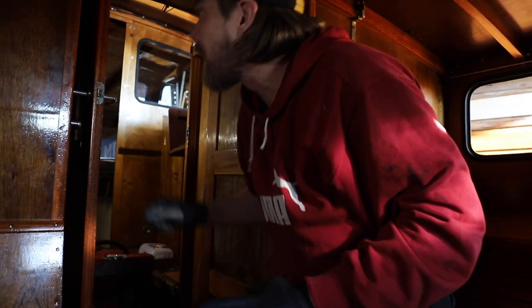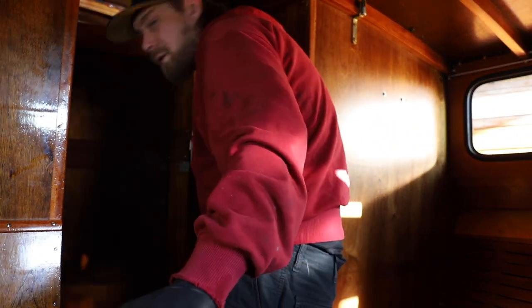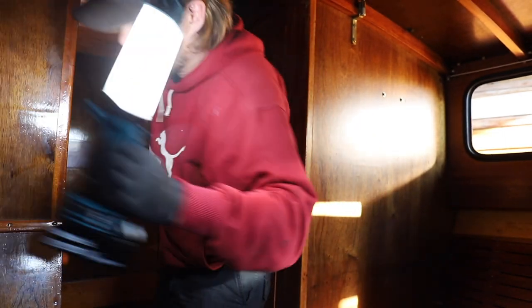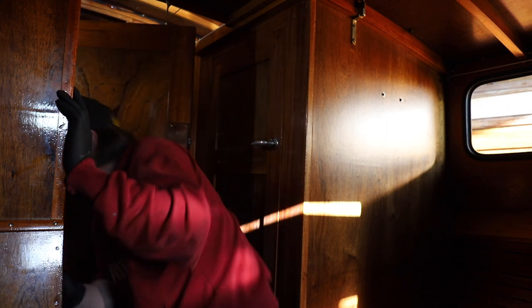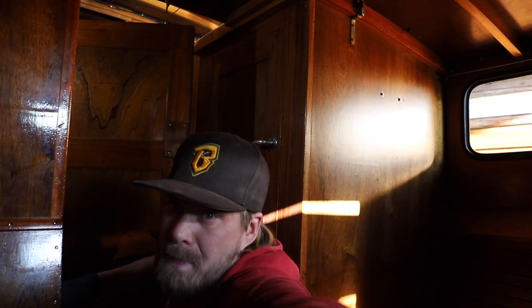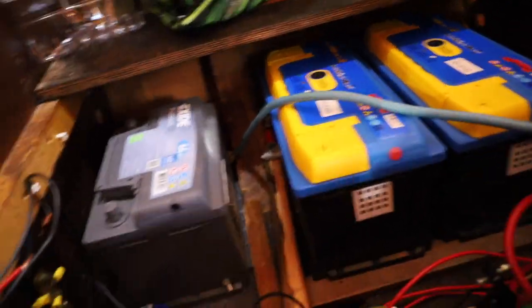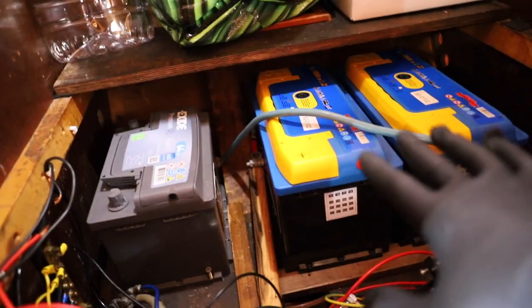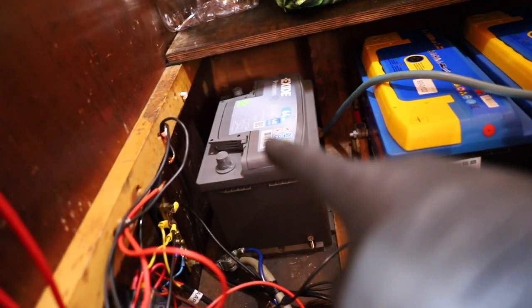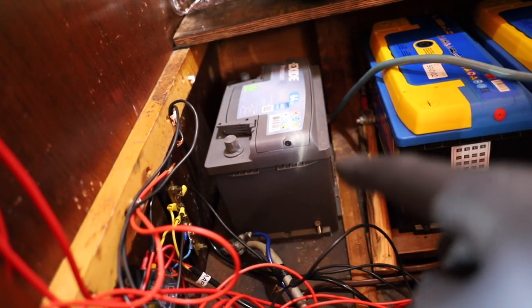So now we are here on the cabin side, and batteries are here in the cabinet. So there's three batteries over here. These two are 100 amp hours per piece, and that's for the fun side of the business, and that one is a smaller 64 amp hour battery that is dedicated just for the starter.